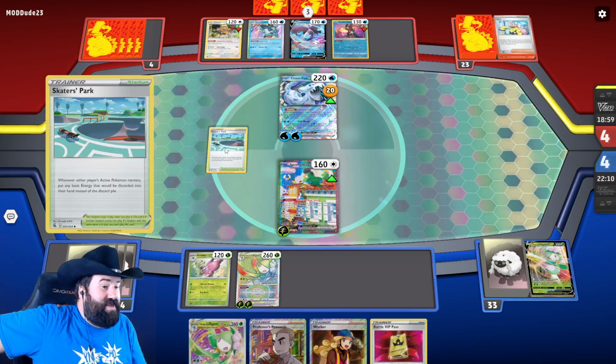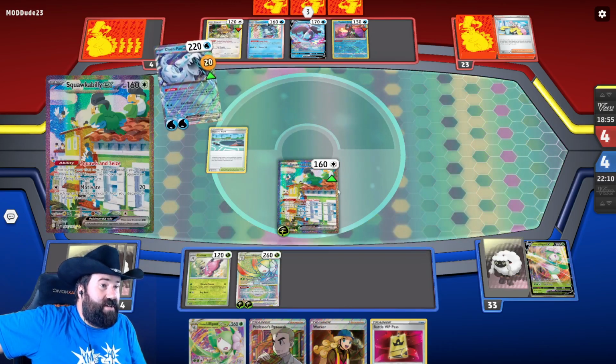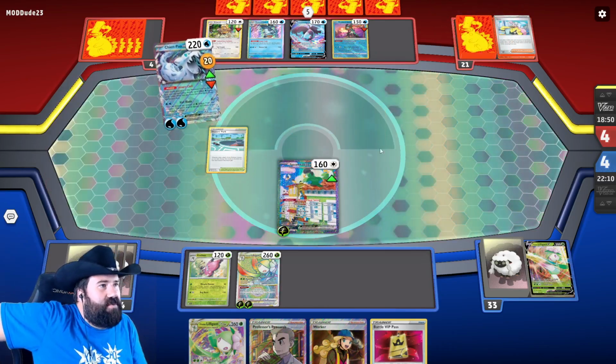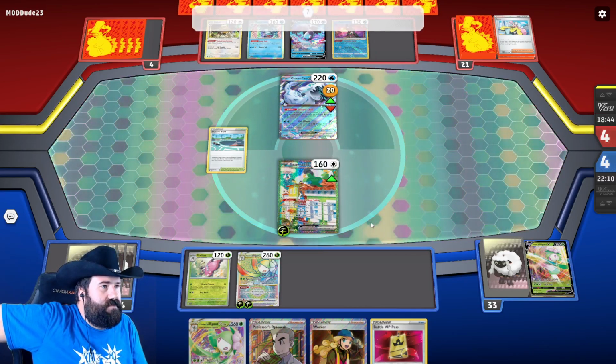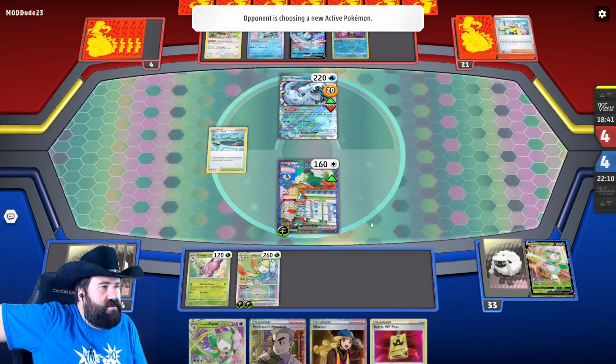And this is actually really nice for us, because we can actually just retreat Squawkabilly, put that energy in our hand, and then use the worker to take care of that. So we'll see if it comes to that. I don't know if this Squawkabilly is going to survive the turn for that. Looking like it might, though.